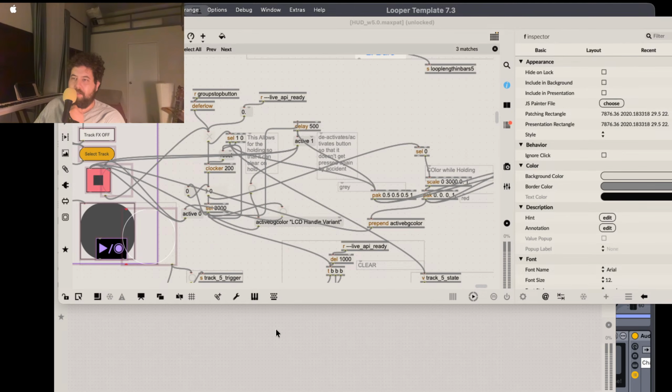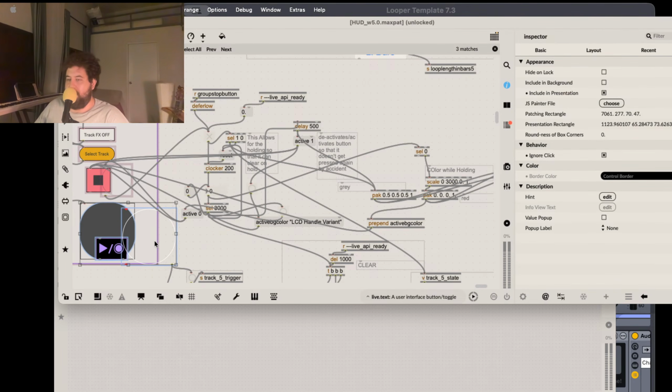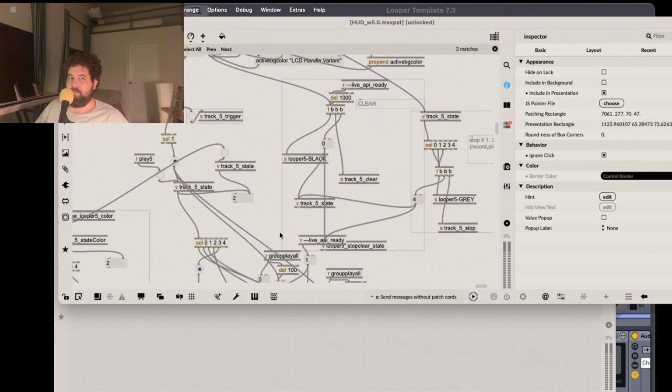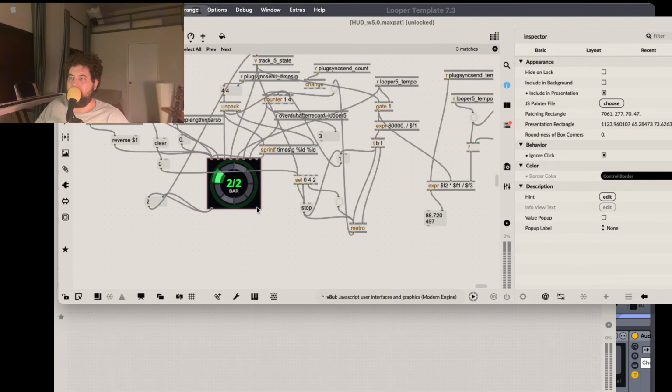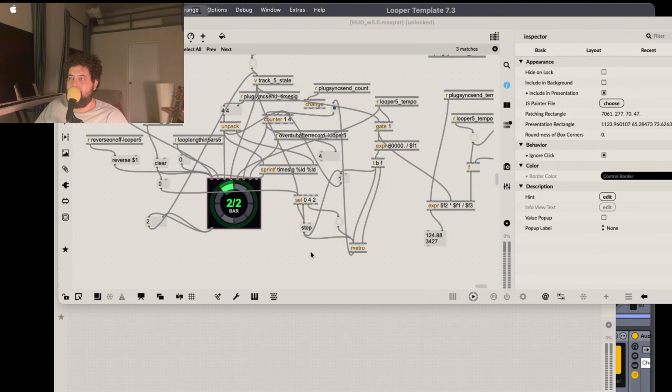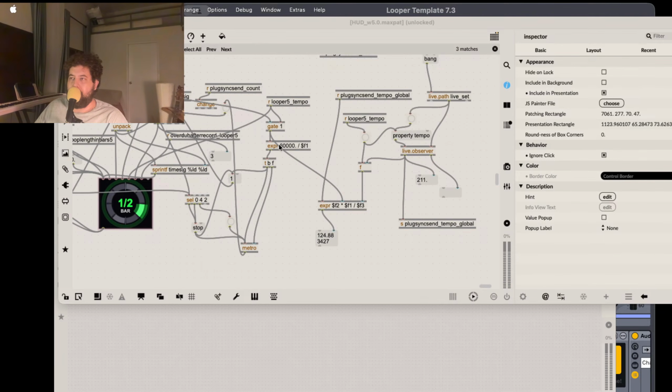But if I set this to none and I hit play, it does nothing at all. But if I set it to follow song tempo, oh, okay, that's a whole other thing.